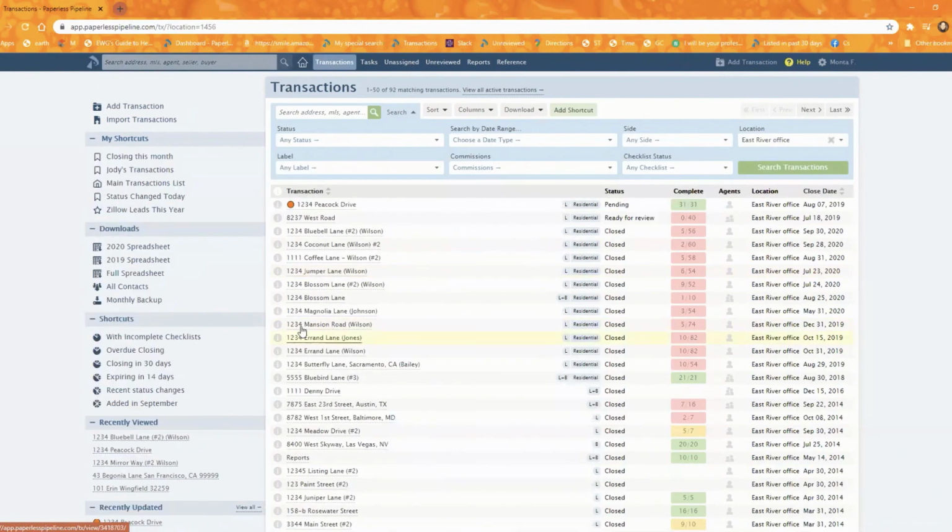If it normally starts with 1, 2, 3, 4, and you put a colored dot in front of it, this colored dot is the first character that it sees. If you've got a whole bunch of orange dots, it'll arrange it by that first, and then the transaction names within there, so you've still got that as a secondary sort, but it's going to use that first character as the first sort. So that is the one drawback that you need to keep in mind to make sure that that's not going to be an issue for you if you decide to use this method.